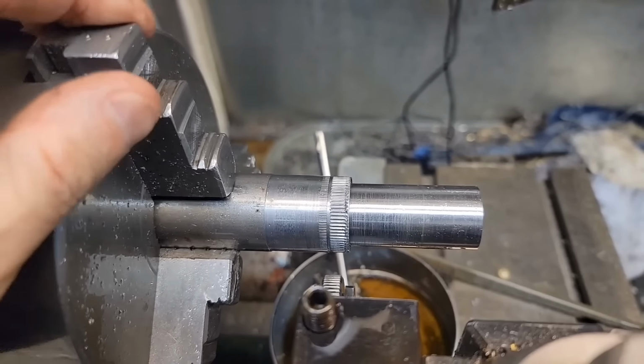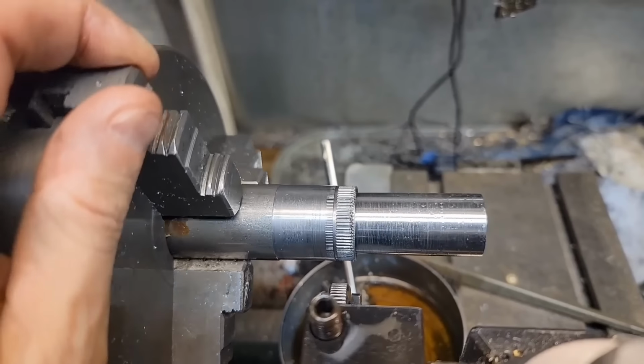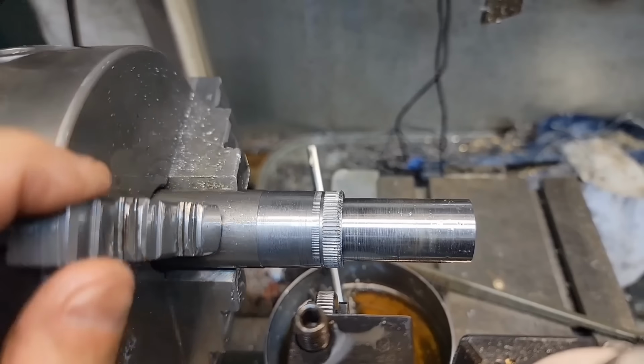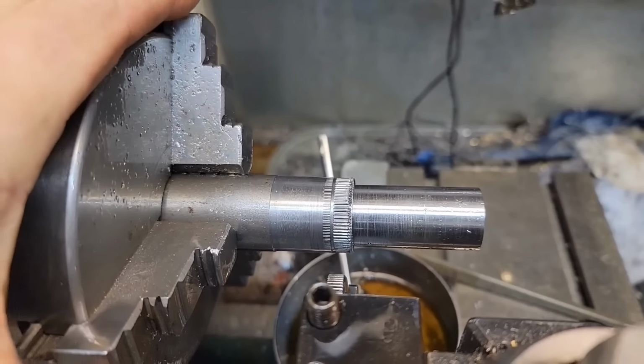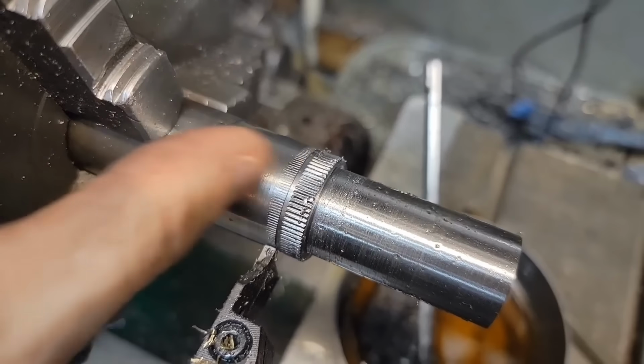Yeah, I realize the right side there's kind of ugly. I'm going to chamfer that, and I figured I'd cut back into it just a little more anyway. Honestly, with this setup, that's probably the best I can do. And in reality, I'm pretty happy with it. Okay, so I got a slight chamfer on that side.